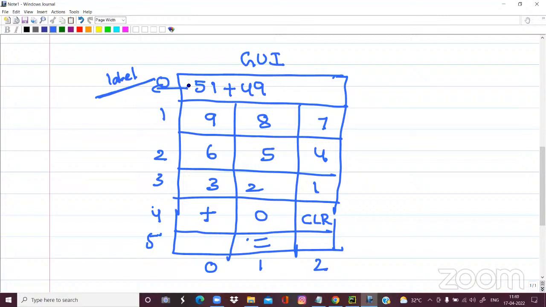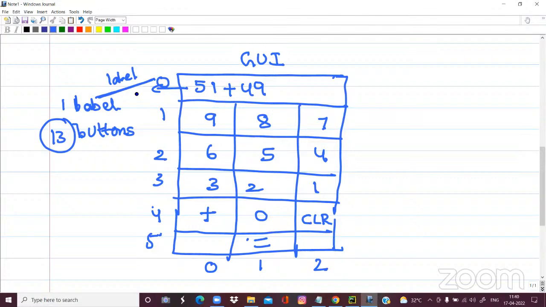So this is a label, and this label will display whatever button the user presses. So I need a label, and then I need buttons: 1 2 3 4 5 6 7 8 9 10 and 11 12 13. So 13 buttons are required, and we require one label. Nothing is required as a user entry, we don't need to enter anything. The user entry here is done through pushing the buttons.